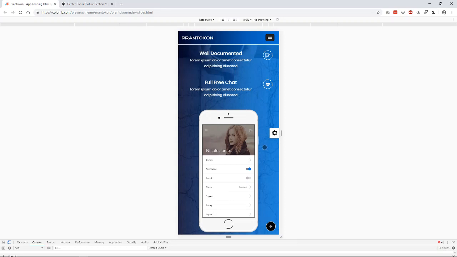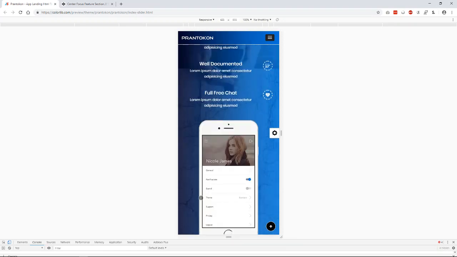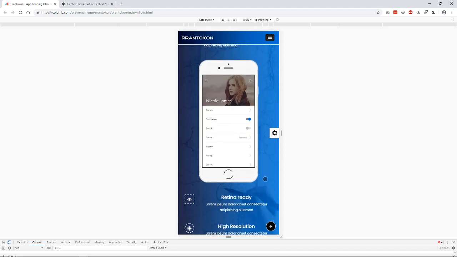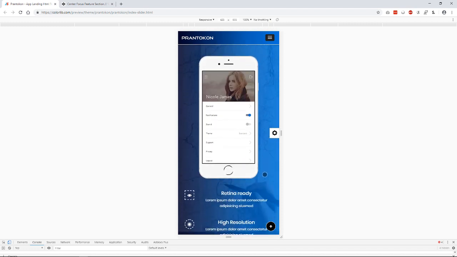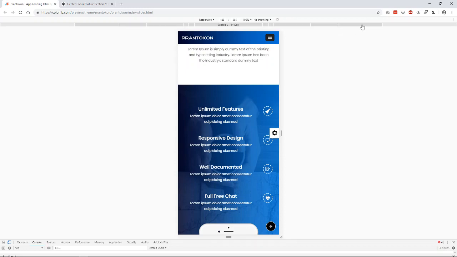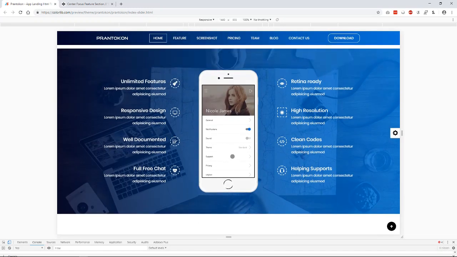I'm going to add a degree of difficulty though, so every time we click on one of these headers here, this is going to change to a new image. So like if you're really featuring some of the features of the application or the website on mobile, then you can click it and see a new image of what that might look like in the mobile browser or on a mobile phone.